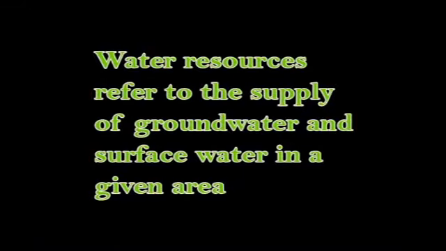Water resources refer to the supply of groundwater and surface water in a given area. Water resources may also reference the current or potential value of the resources to the community and the environment. The maximum rate that water is potentially available for human use and management is often considered the best measure of the total water resources of a given region.